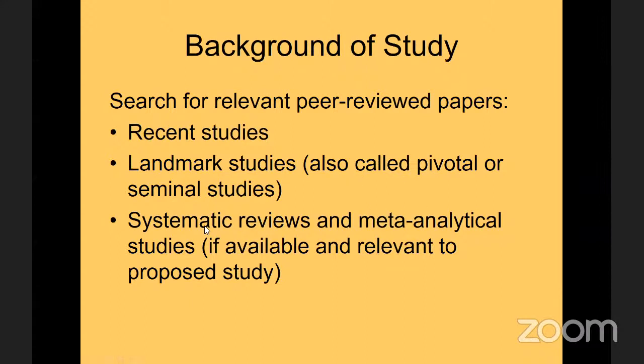So a meta-analytical study is one that combines the data from many empirical studies revolving around several keywords within a particular date frame. Usually it could be over all time, but sometimes over a particular date frame. And a systematic review is a qualitative assessment of the literature on a particular topic, in a systematic way. So you use keywords to do searches to find a comprehensive review of a topic, basically.